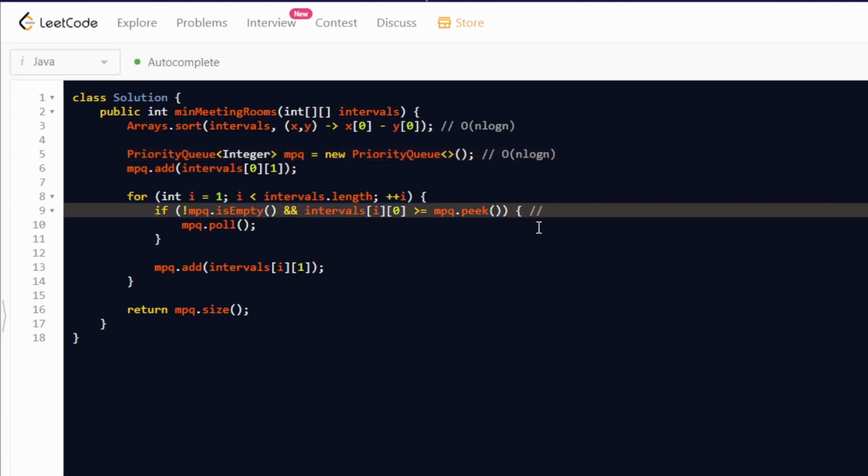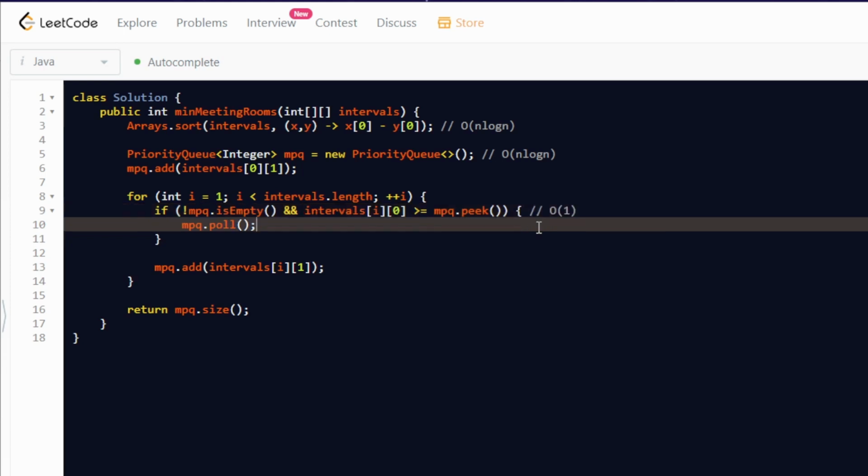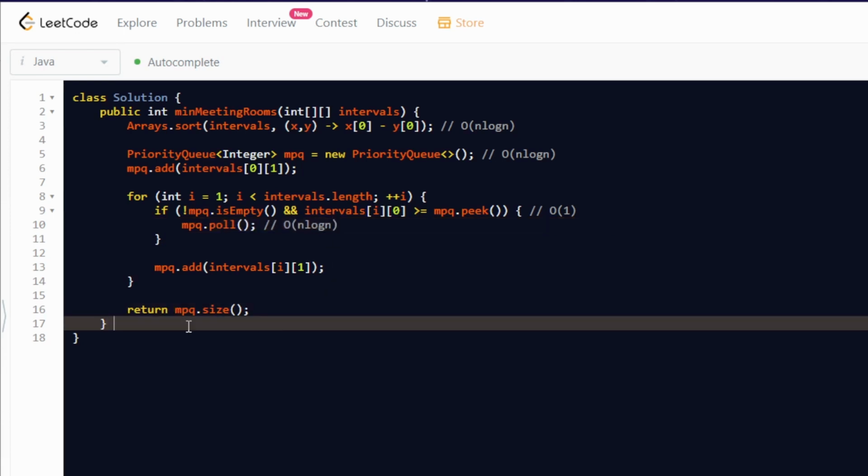Peeking the top element of the priority queue is going to be a constant time operation, and removing the minimum element from this is going to be log n again, but worst case scenario, we have to remove all of them, so it's going to be n times log n. So in total, the whole algorithm is going to be big O of n times log n.